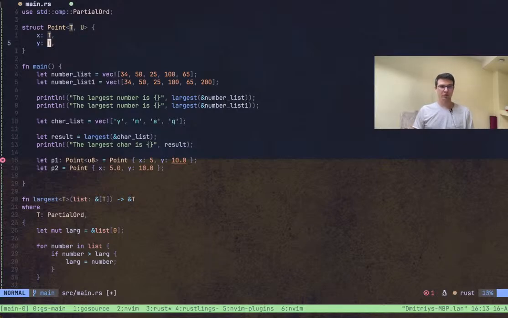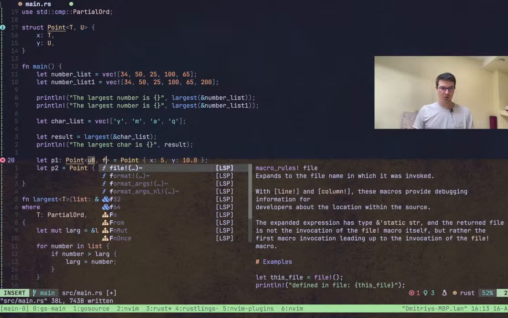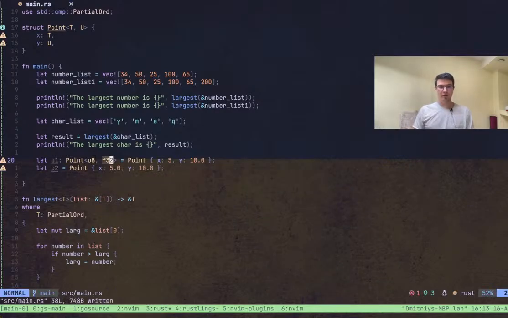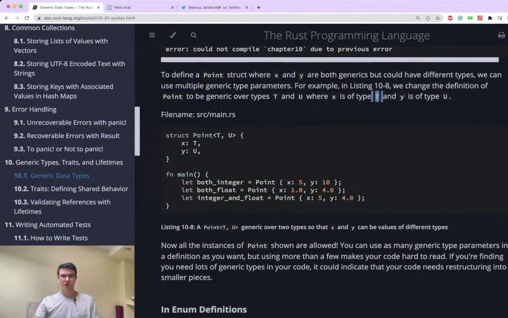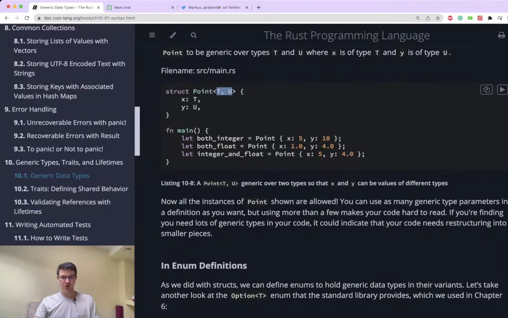Like this, and then we need to specify the types if we want to tell it explicitly, or leave it out if we want it to be inferred automatically. So it's i32, u8, f32, f64. All right. So we can have more than one generic per each type we need.